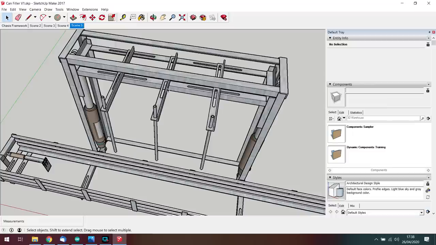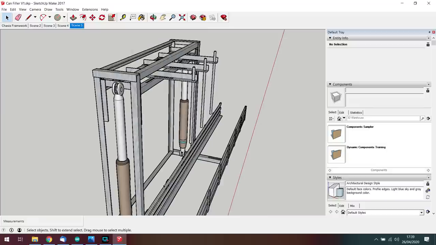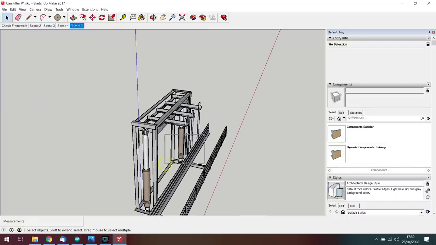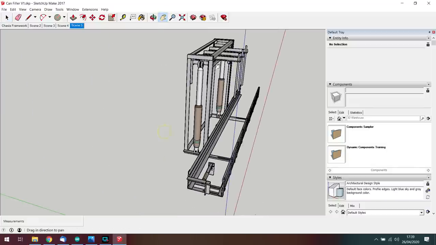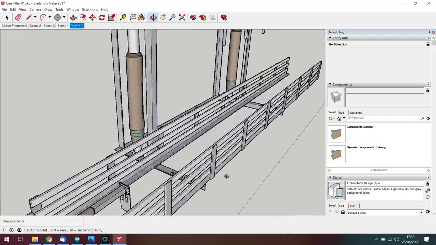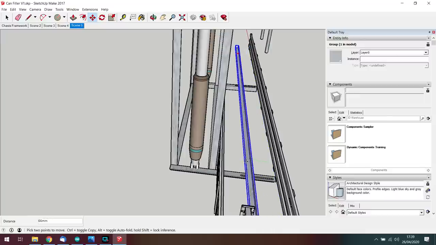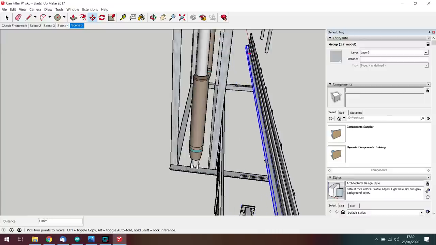And the reason that I've done that is because what I'd like to see is this section here, the track, if you like, is also on a very similar kind of system. So this track can move in and out. I don't know if I've grouped all this together, but you'd be able to effectively move all of this track in and out like that.